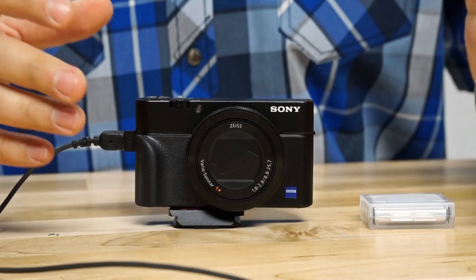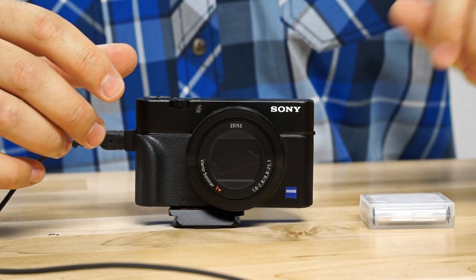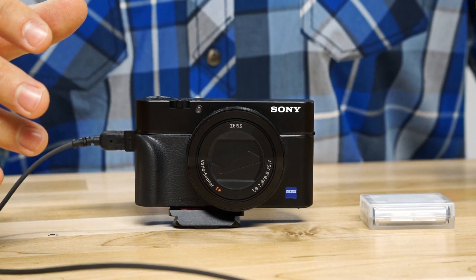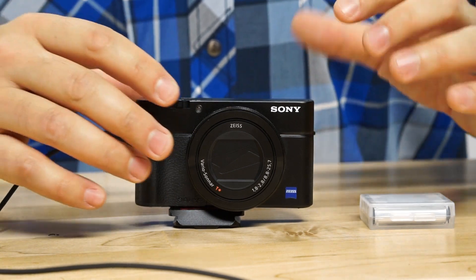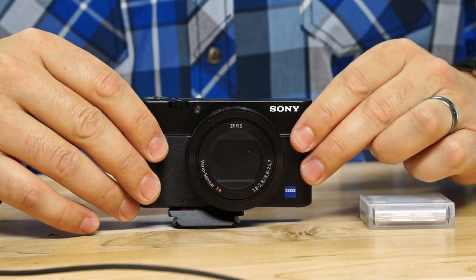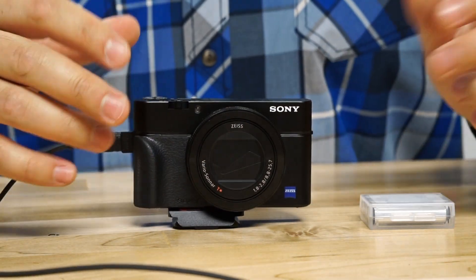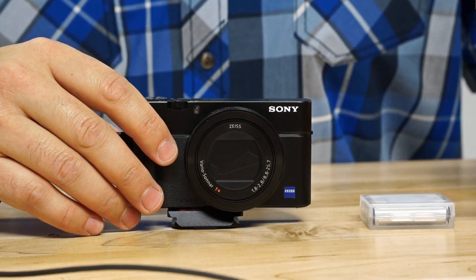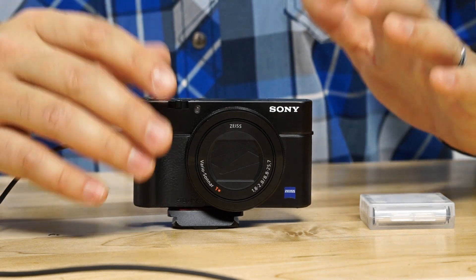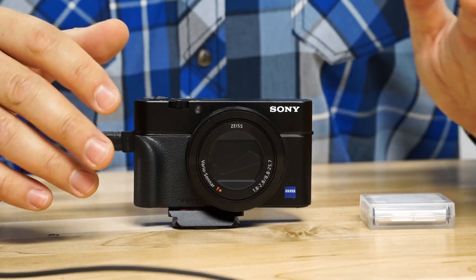What's awesome about this camera is that it's small — not a whole lot larger than a business card in size. Of course it's thicker, but it is very small and packs a lot of features. It's four inches in overall width and an inch and five-eighths in depth. It weighs 10.5 ounces with battery and memory card. You put it in your pocket and you aren't really going to notice it — barely more than a cell phone.